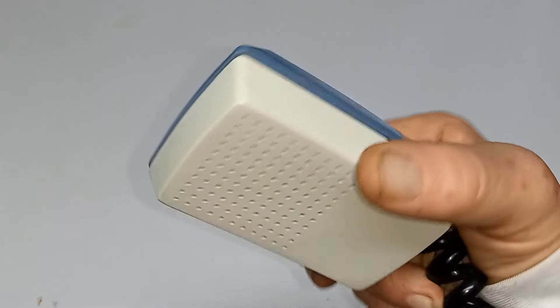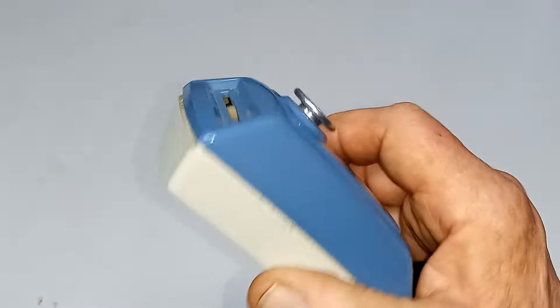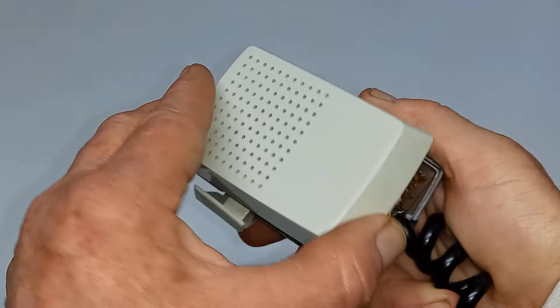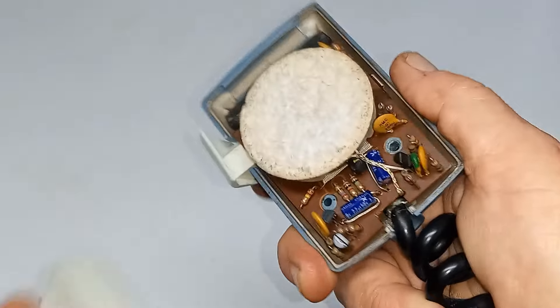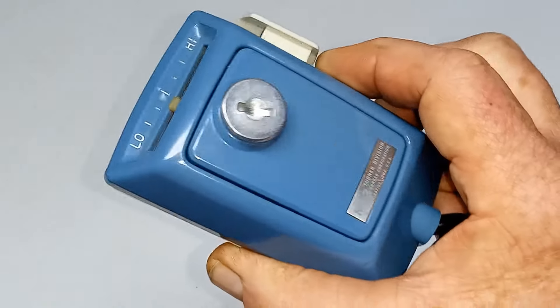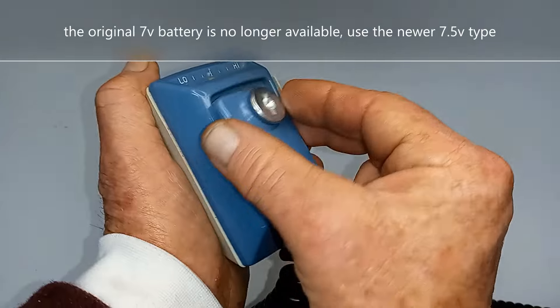Here's the Turner Plus 3 mobile hand mic. It is a compressor type of mic. It does run a piezoelectric ceramic type of element — very sharp, articulate. I've got the mic gain up to about a number 4. I'm now bringing the mic gain up to a number 5.